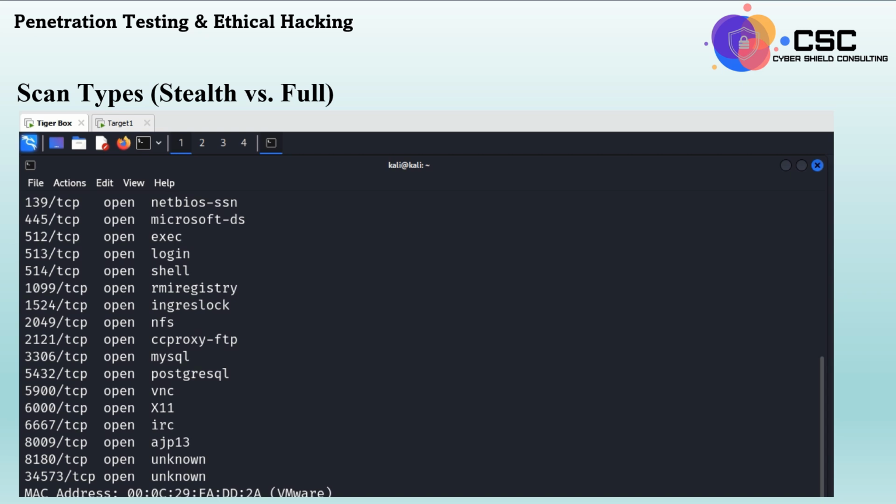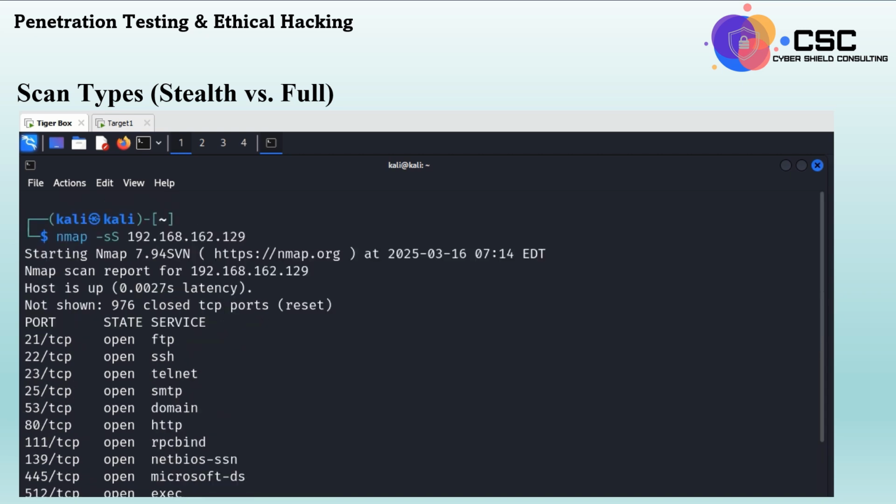So this will do a stealth scan. When I choose the scan type -sS, it's doing a SYN scan. This will not complete the TCP three-way handshake, which is what makes it less detectable. So if I want to evade detection when I scan the target, I'll use a SYN scan which doesn't complete the TCP three-way handshake. On the other hand, if you don't want to do the stealth scan, you can do the TCP connect scan, which is more detectable than the SYN scan, but works when SYN scans fail.